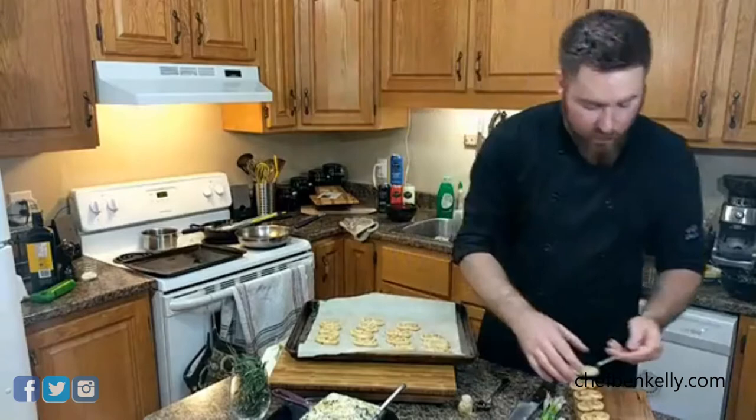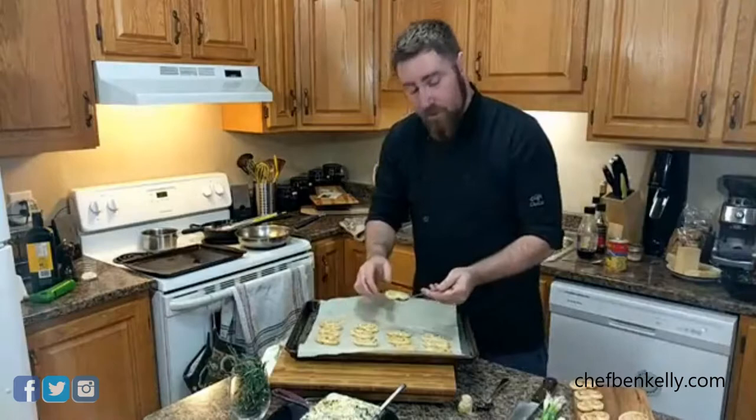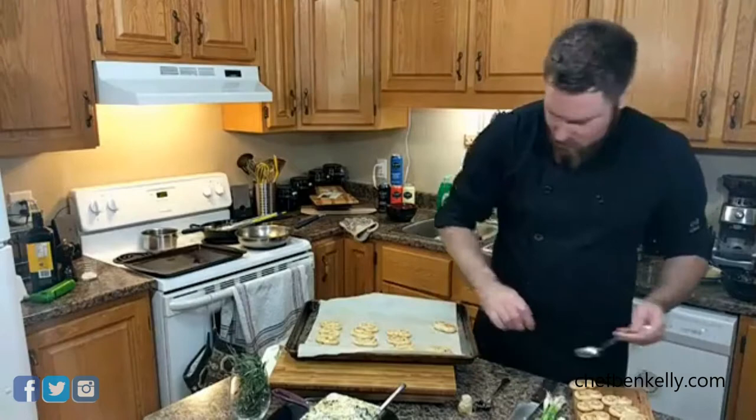These can be done ahead. They freeze very well, and you just let them cool and serve room temperature. You can roll it and put it in the fridge overnight, and then bake it right before your guests get in. There's all kinds of options with these.